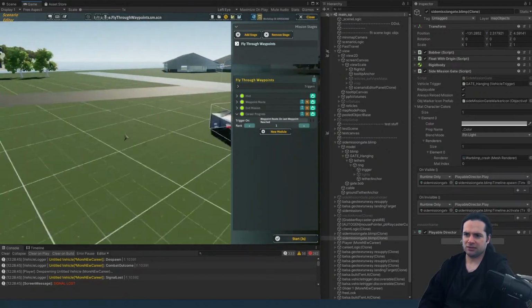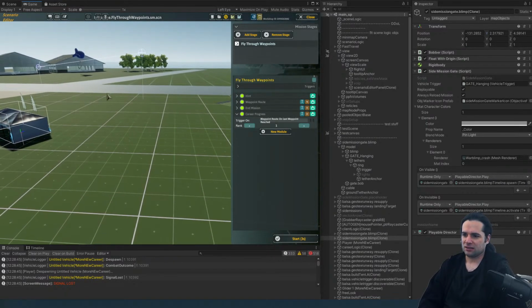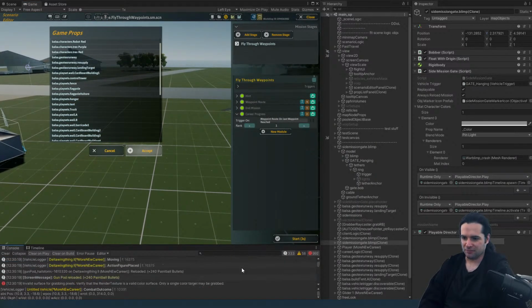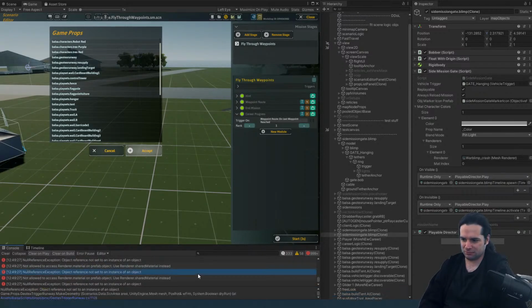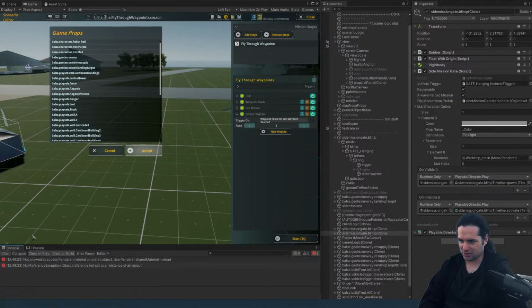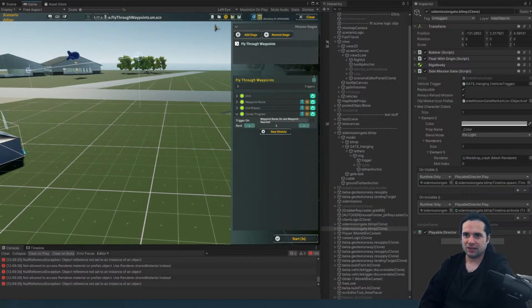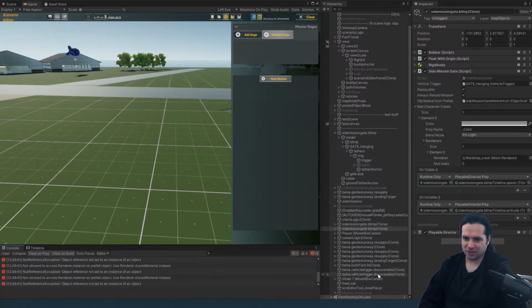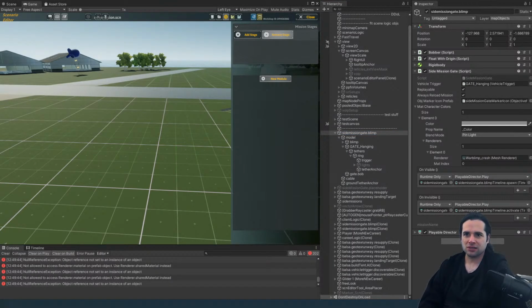Where did it go? Isn't it fun how whenever you're trying to show stuff, things break on you? I broke something. It's got to do with a missing material or something. I guess I can make it stop happening. No, it's broken. I might have to stop the game. Yeah, I know, that's how it usually goes. It's probably something to do with that one prefab.